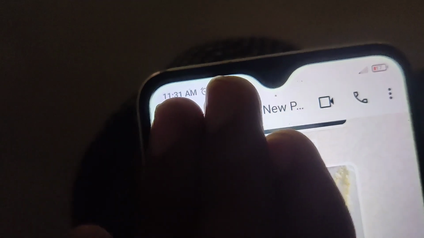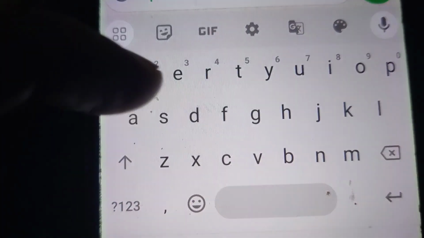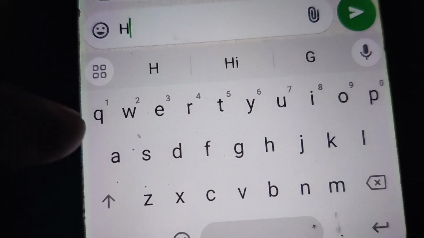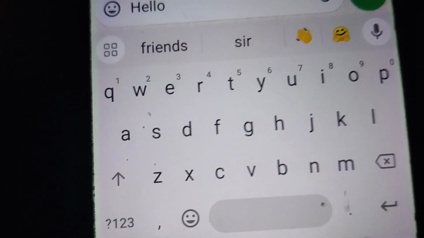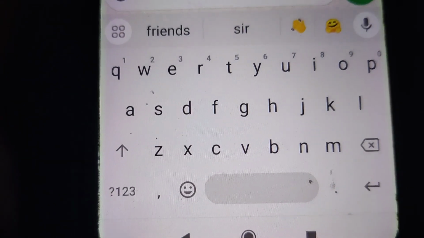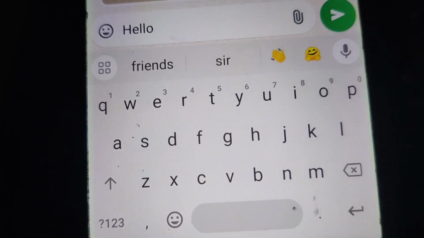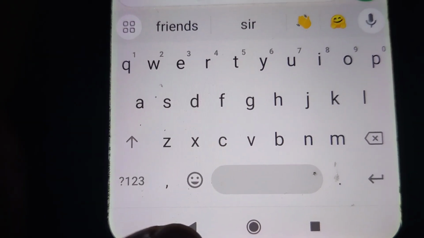So in today's video we discuss how to add or remove a draft from WhatsApp. Suppose you want to test a message in WhatsApp: open WhatsApp and enter some text to the person that you want to send. For example, I am going to type here hello and I am going to save this as a draft. After typing hello, I am pressing this back button.